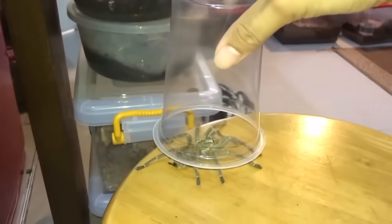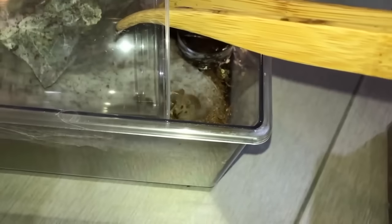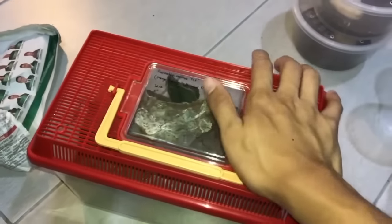This girl, I tell you. There we go. Okay, that makes it a little bit easier. There we go. That wasn't so hard, was it? Simple as pie. And that, my friends, is how you do it.